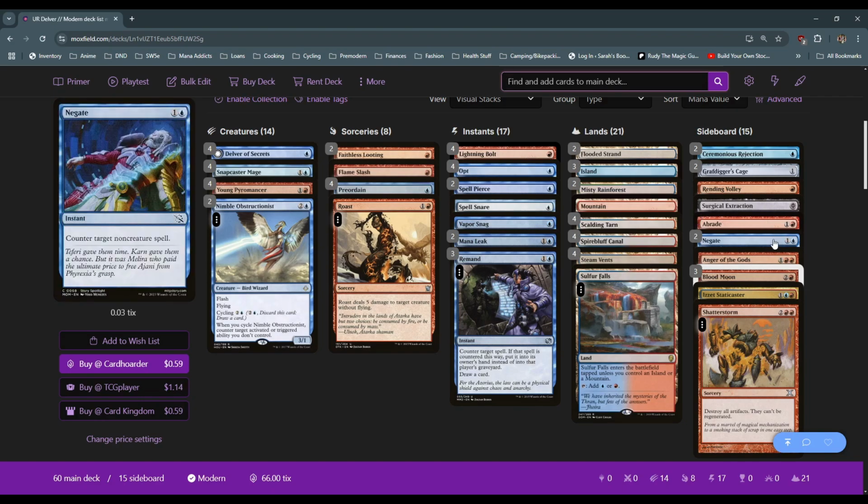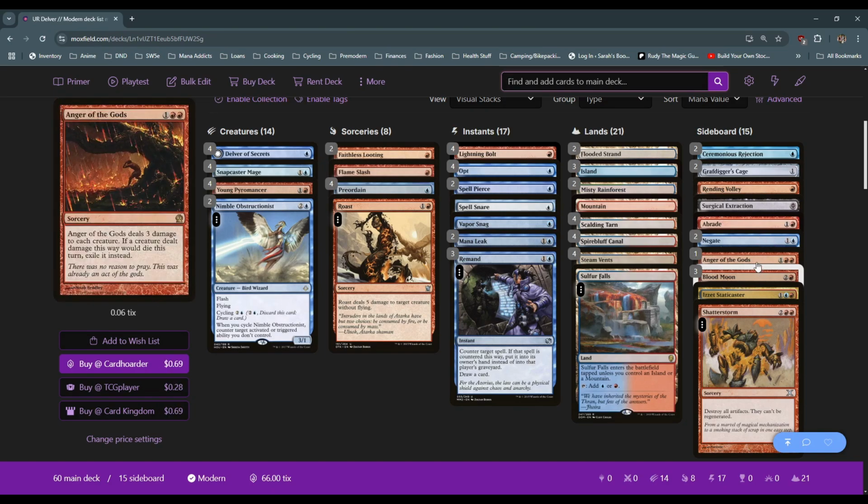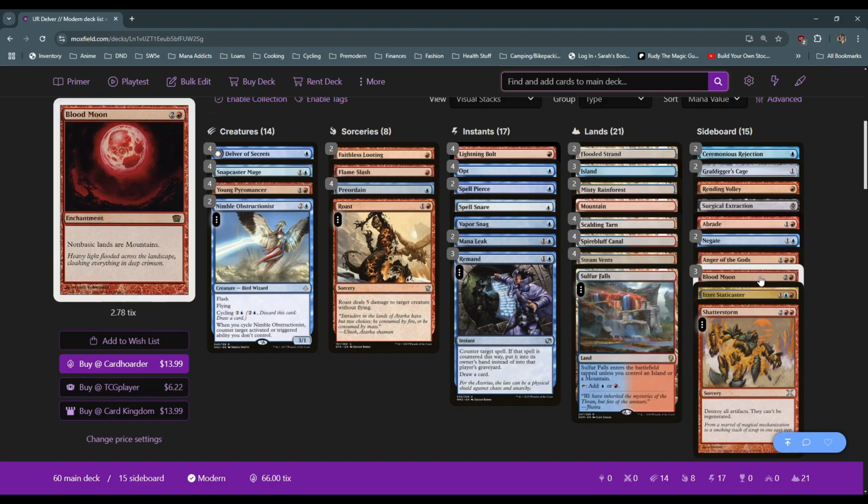2 Negates. In my time testing, Negate has felt chef's kiss. Really, really like Negate. So been playing it and enjoying it. Anger of the Gods. Haven't had to actually rip through this yet. Don't fully know what this is for. Maybe this is for like a Dredge setup, but I don't hate Anger of the Gods. I just don't know if I like it in this deck. Blood Moon. I think that Tom had only 2 Blood Moons in here. I put a 3rd one in. You know what? Everybody who's watching this video, if you catch me out doing anything with a red base and I can afford it, you're going to see me Blood Moon. I'm just going to be honest with you.